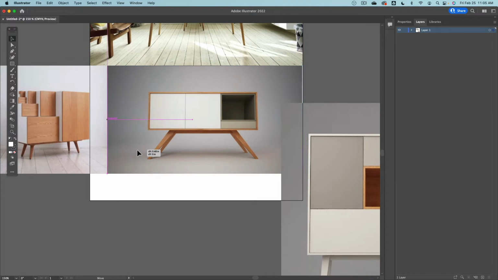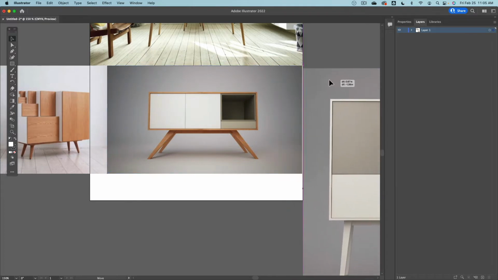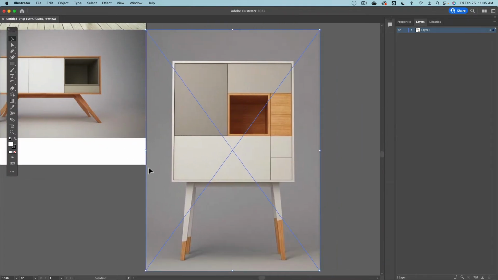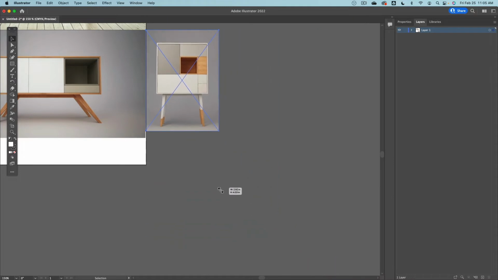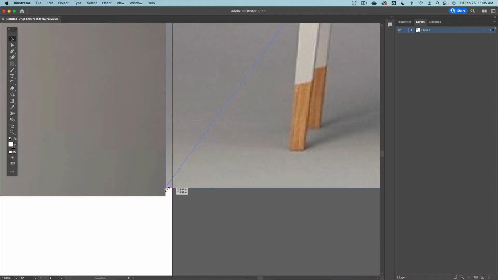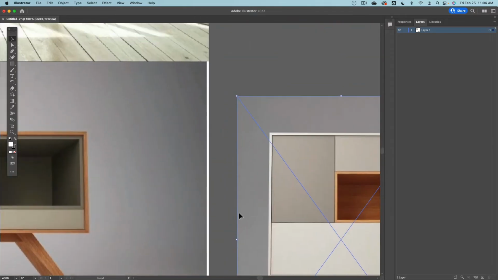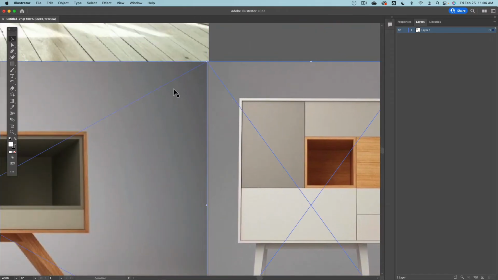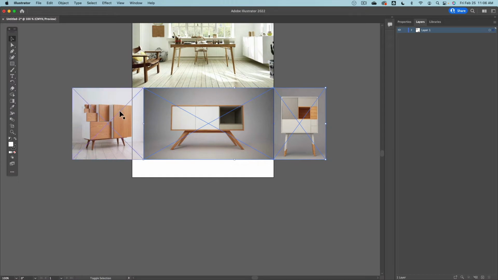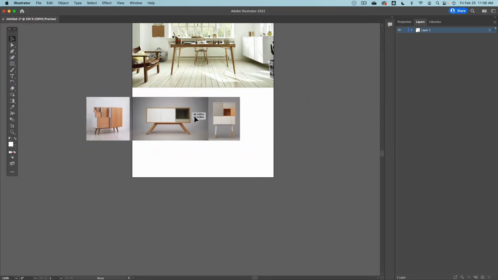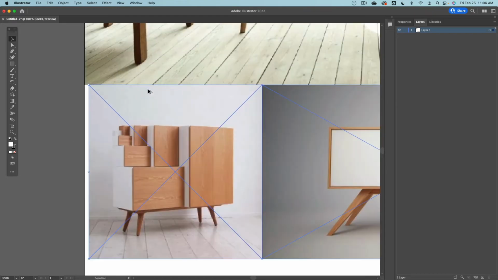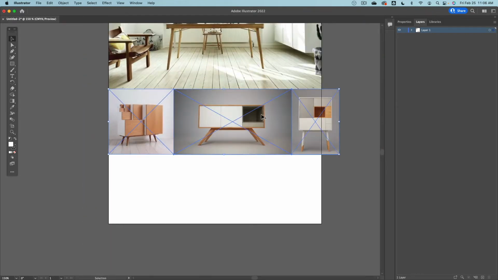See, I needed to zoom in a little bit. There, okay. Hold Shift and zoom there. Okay, it snapped. I can with Shift select all three and then move them around, line them up.